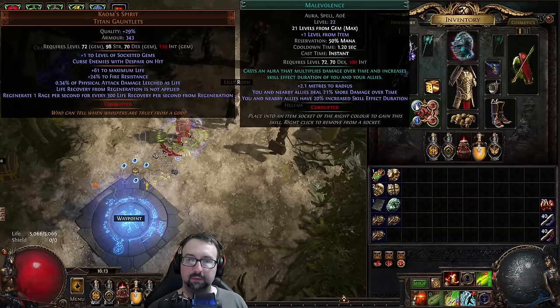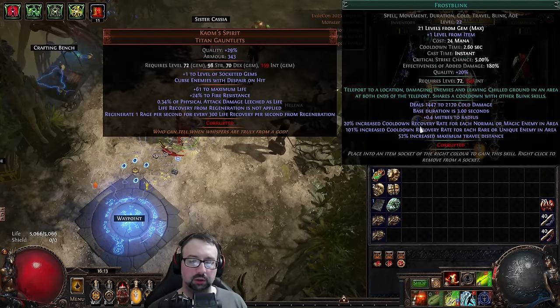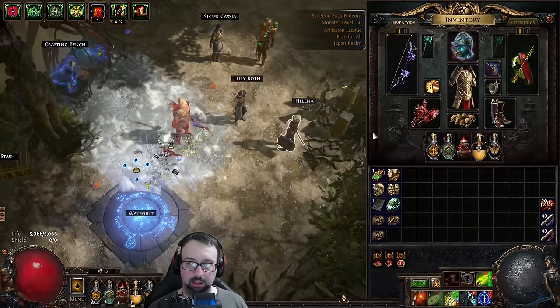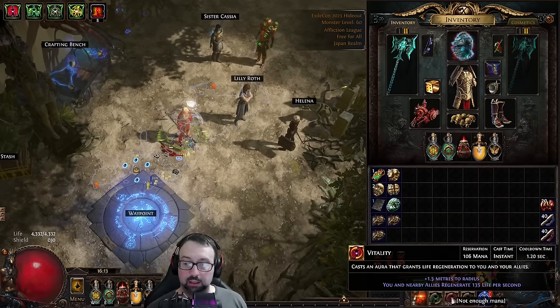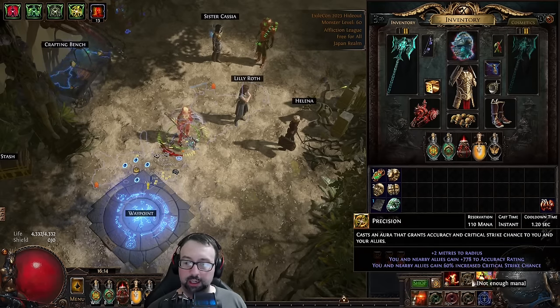Yeah, so this is a setup where I have, it's over here, Malevolence connected to Inspiration Support and Divine Blessing Support. Frostblink also gets a little cheaper that way. And Frostblink is basically... actually, it is free once I get that here. So that is a cool way to squeeze in an extra aura. The other auras are Haste, Vitality for the life regen, Grace, and Precision.